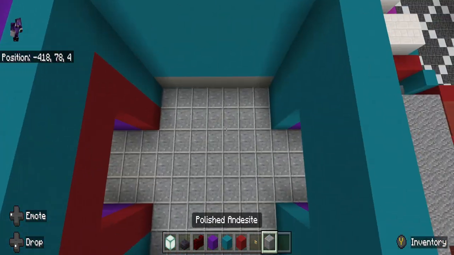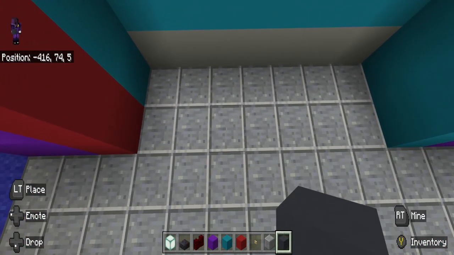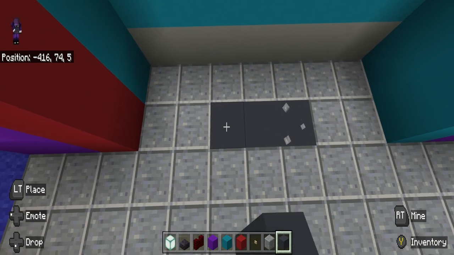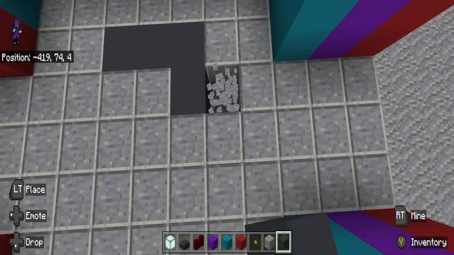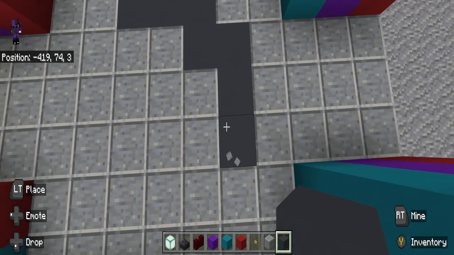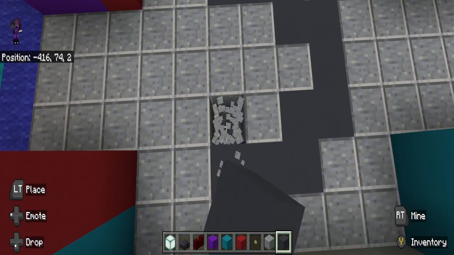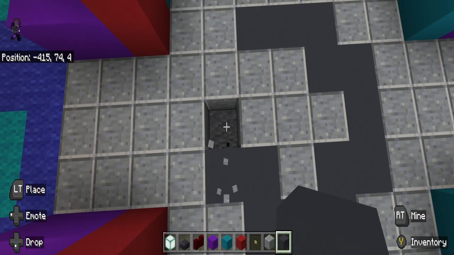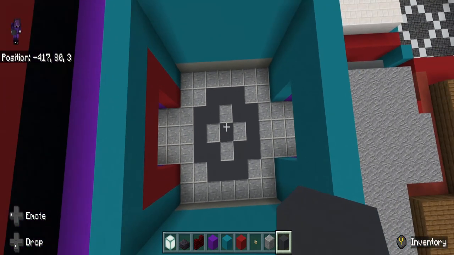Alright, there you go. Then grab your gray concrete, and we're going to do the exact same thing. 1, 2, 3, 1, 2, 3, go down by 1. Go to the left, go to the right. 1, 2, 3. Go to the left. 1. Go down. 1, 2, 3. Go up. 1. Go to the left. 1, 2, 3. Go to the right. And then middle. Just like that.